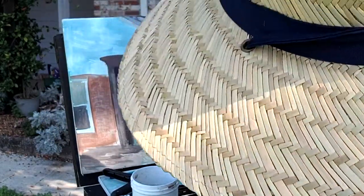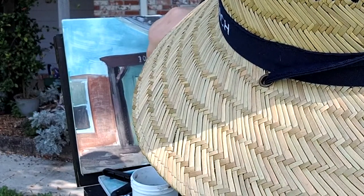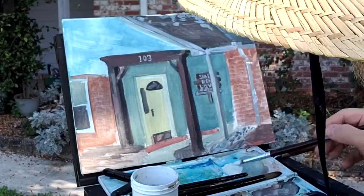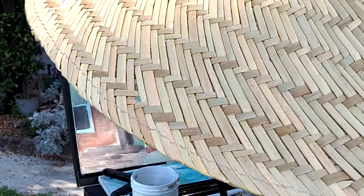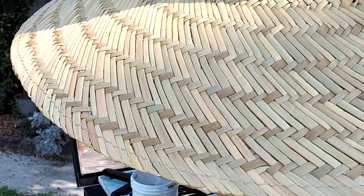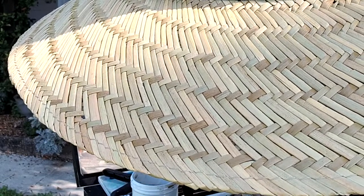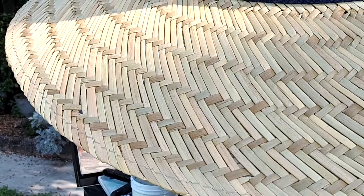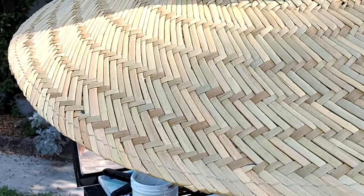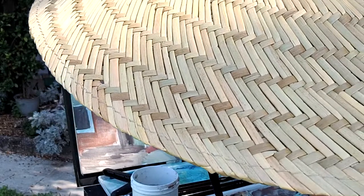So one of the things we're getting over here at the Gagnon Atelier is we are going to be going solar powered here. We actually had two solar powered companies come out and talk to us and explain to us how it works, and we decided to go with a particular company. We picked the second company that came out to us. They are going to be coming out and we're going to get solar panels on the house. I'm pretty excited about it. So we're going to be a solar powered home and art studio, which I think is just great.